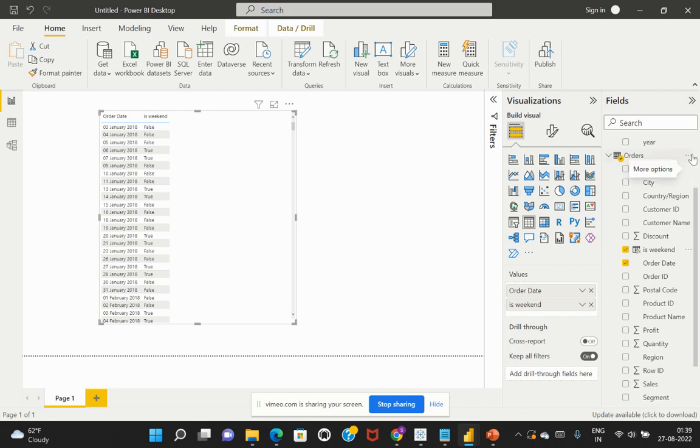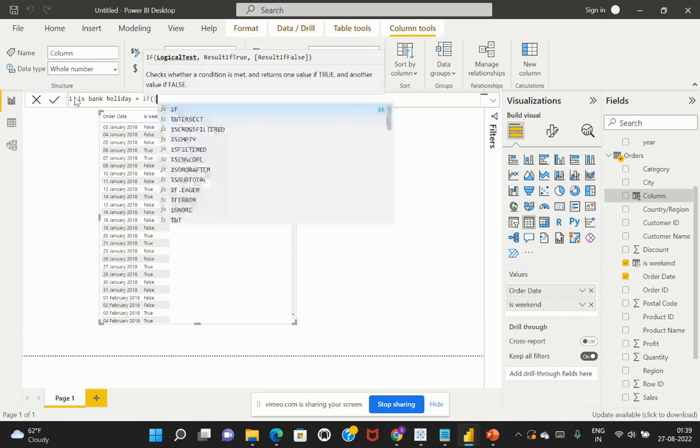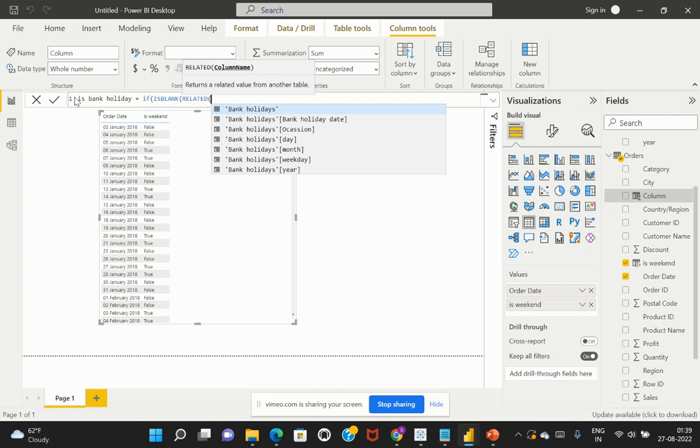For that, again we'll create another calculated column, a new column, and call it is bank holiday. Then I'll use the if condition again, and is blank, related.